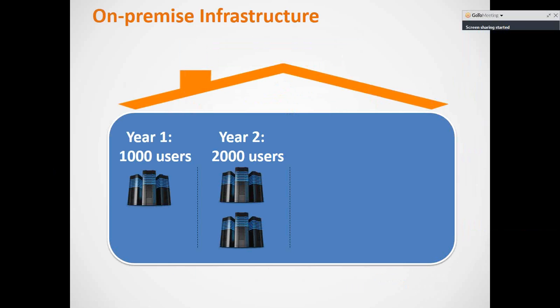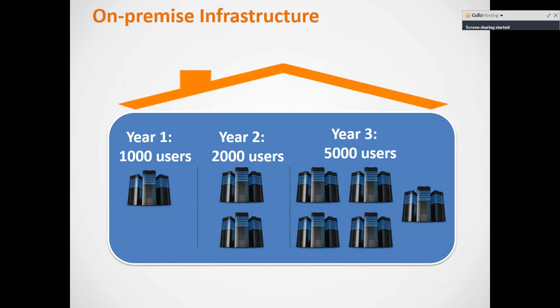And based on that, what will happen? The infrastructure will also grow, or the data center will also grow. So now we have to add more machines, or procure more machines, configure them and give them to the users so that they can work on them. In the same way, the next year, let's assume they expect growth and have procured everything for 5,000 users. Then people will be working.